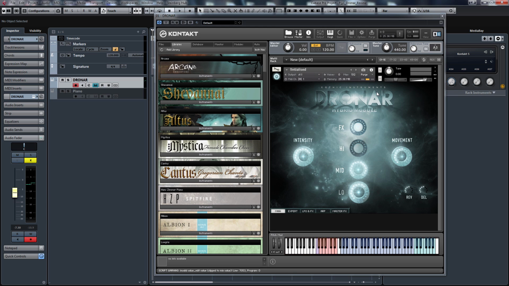Like you could probably hear some of these things and know exactly where you're going to fit them in your work. I mean, I know I would, especially now that they're going into the template, so I'm just going to be able to access it whenever I want. So yeah, I will leave you with that. DRONAR, I think it's well worth it. Very hard to find fault with it.